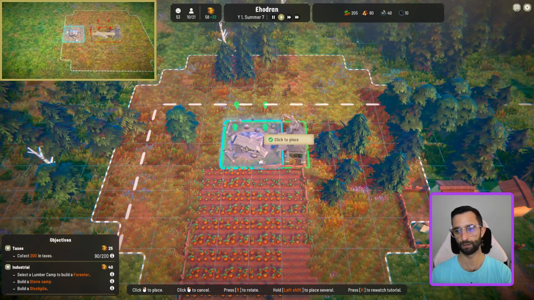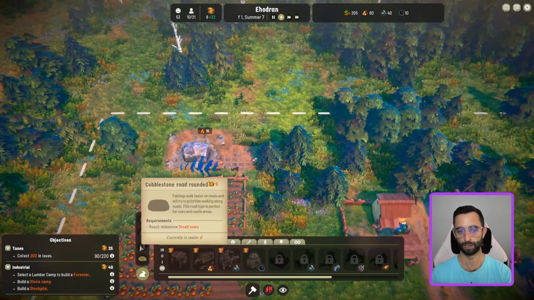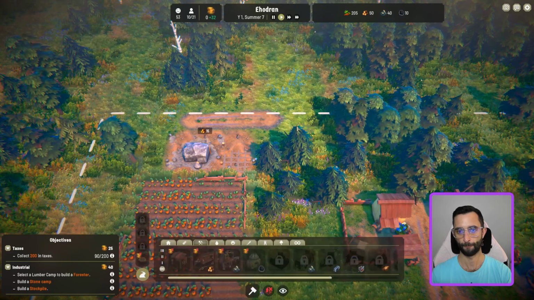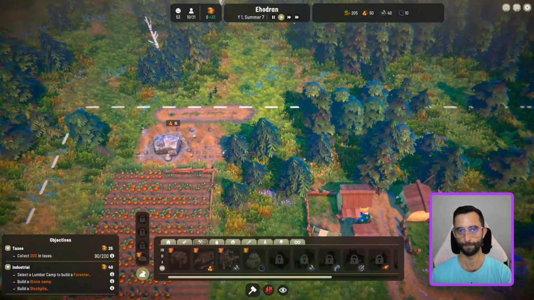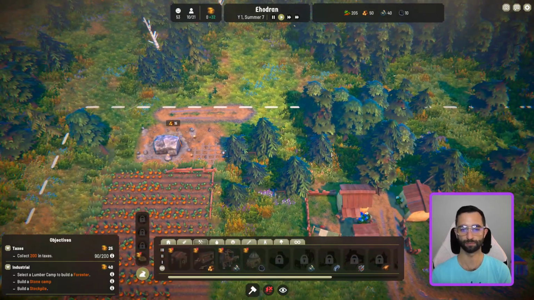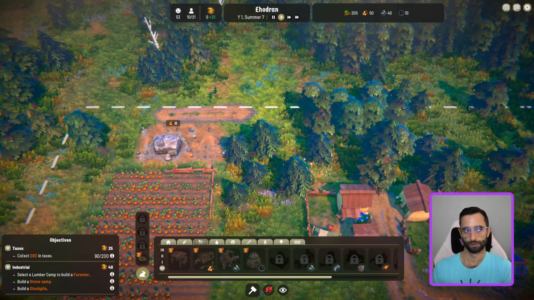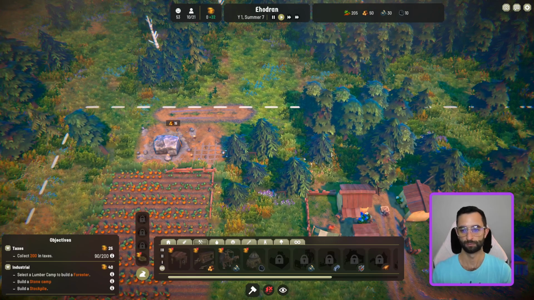I can't tell. I guess the road goes this way. How am I out of money, man? Yeah, how's he out of money, man? These people need to start working. Give me my money. Give me my money.